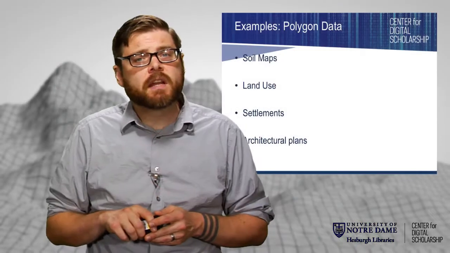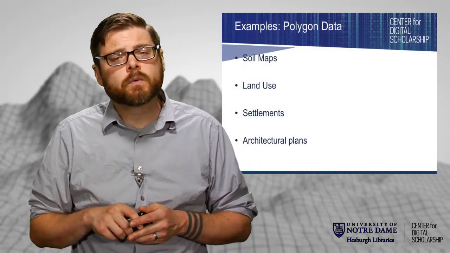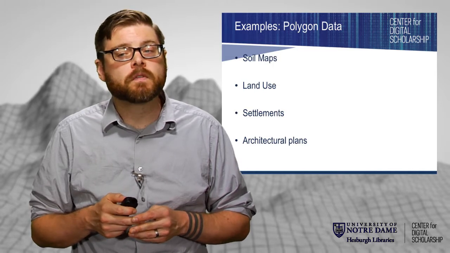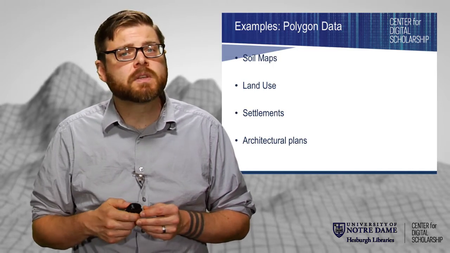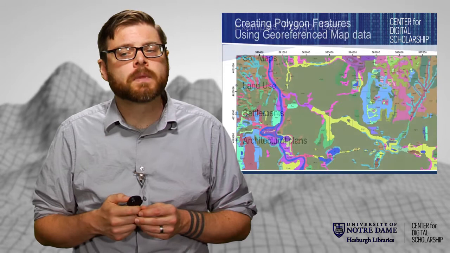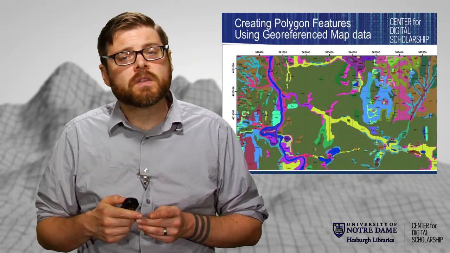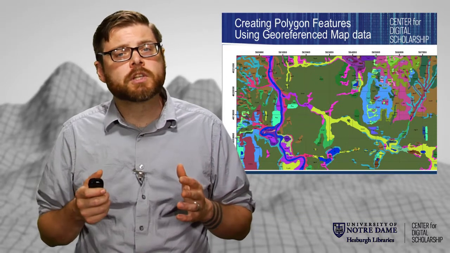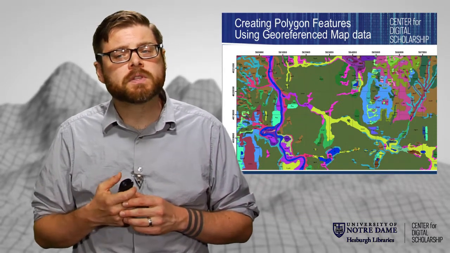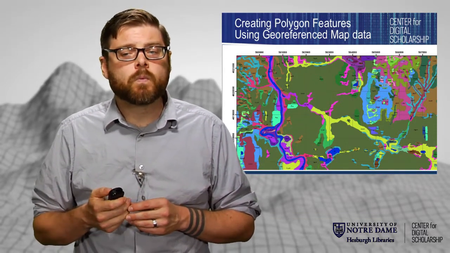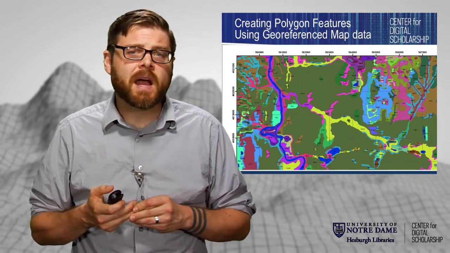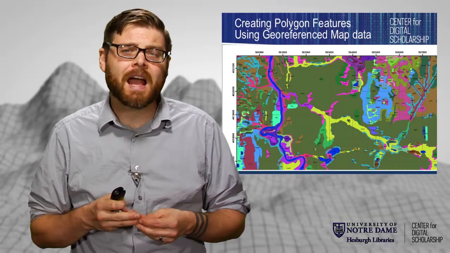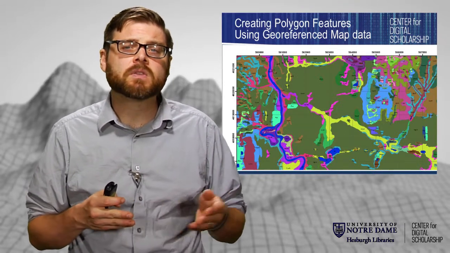As for polygon data, these are not as commonly recorded directly from GPS units, but often we do them from digitized maps of some form or from satellite imagery. And the one we're going to work with in the demonstration is a soil map, something that covers the entire region that we'll be working with for the sample data. And we need to go through and actually take that scanned map and turn it into something that we can query the vector data, and we can have all of the information about that soil type associated with it in the data table.